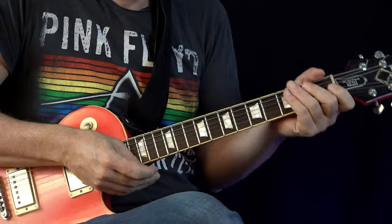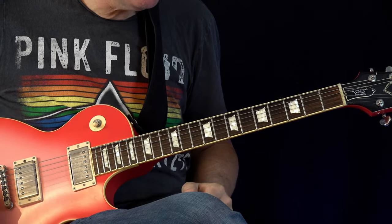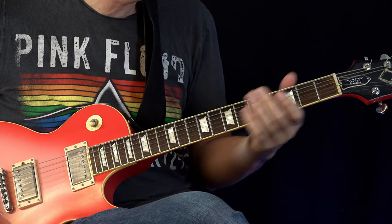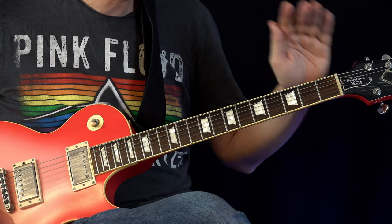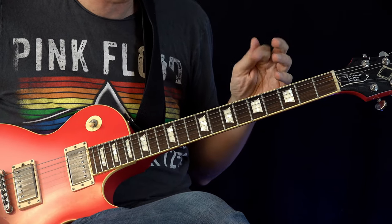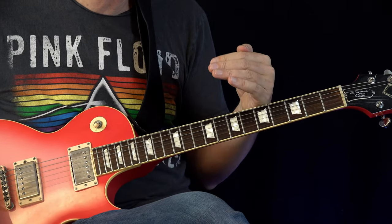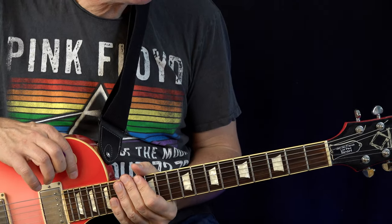Yeah, so that's now the rhythm guitar. It's really simple. The lead guitar is not as simple as you might think. Why? Because it's very slow. 6/8 is always difficult to play because you can make a lot of wrong notes. So my recommendation is stick to the melody and don't play around too much.